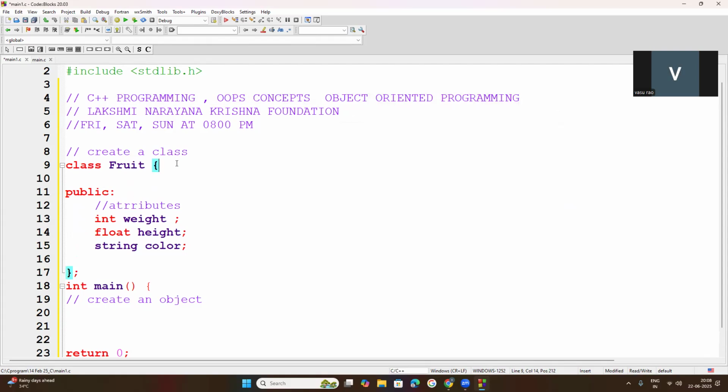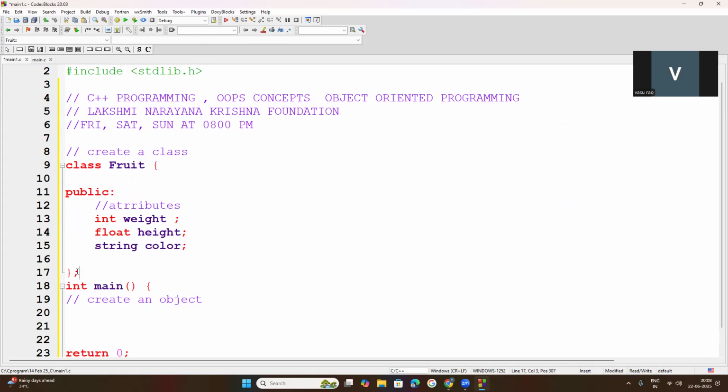So now, create a class. The class is created with the name fruit. Inside the curly braces, whenever a class is created, it is terminated with a semicolon. The class is created with the class keyword, first the class keyword, then the class name. Any name you can keep: your name, my name, XYZ, doesn't matter.